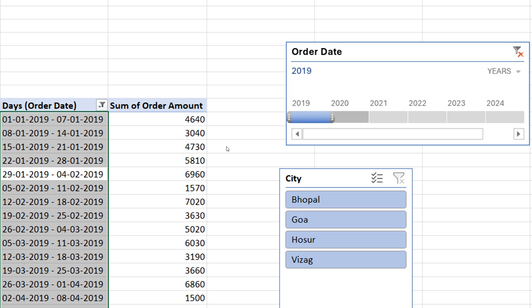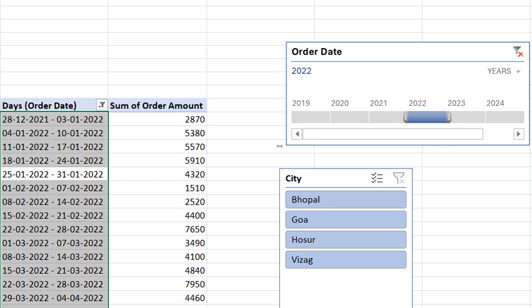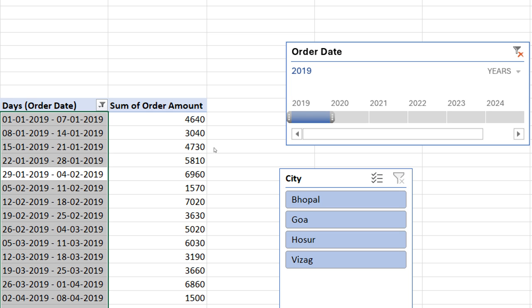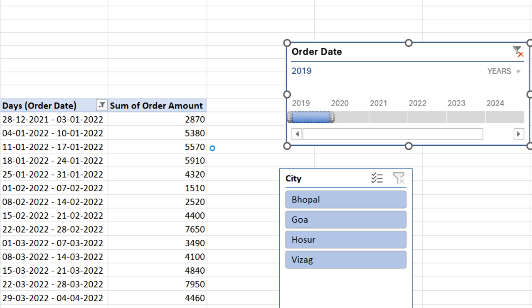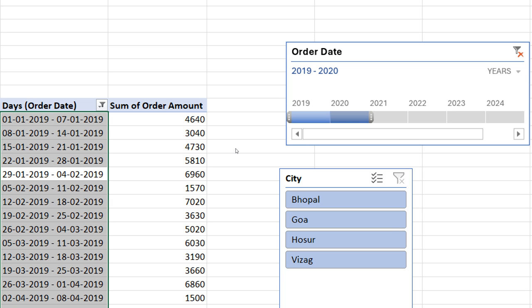Similar to a slicer. Slicer and timeline both are similar. Slicer can be used if the data is text. Timeline can be used if the data is a date. But one small limitation is, in slicer, I have selected 2018, 2019. You can go to the corner and extend it. 18 and 19 will be displayed. But I select 18 and I select 22, which is not possible. Continuous years can be selected. Non-continuous years you cannot select. Non-continuous years, unfortunately, you cannot select inside the timeline. Okay?